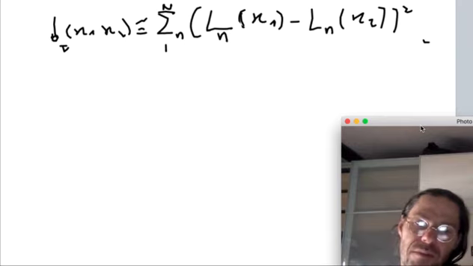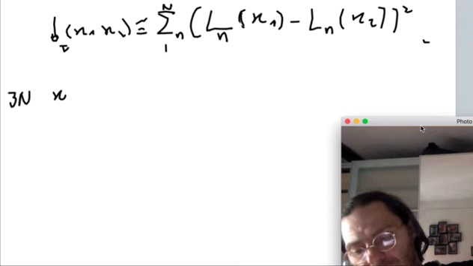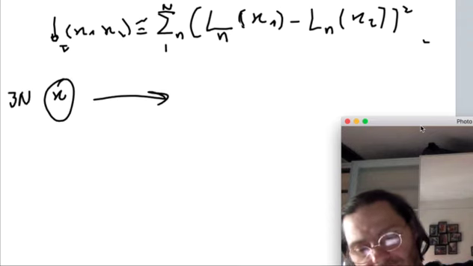Now, what this is telling me is that there is an ideal mapping from 3n coordinates, x, to only, well, this n max, let's call it n max, the number of eigenvalues below the gap.